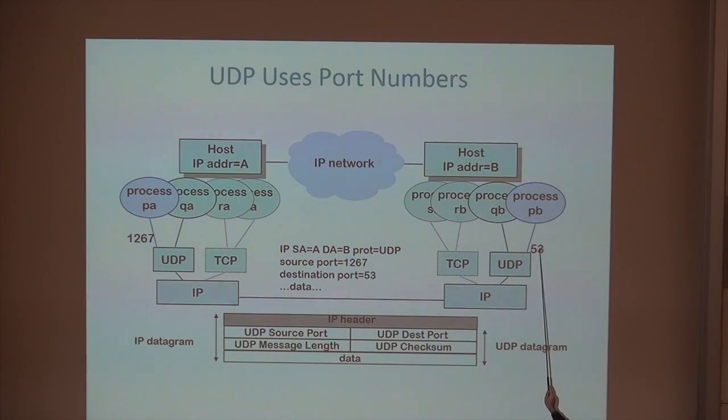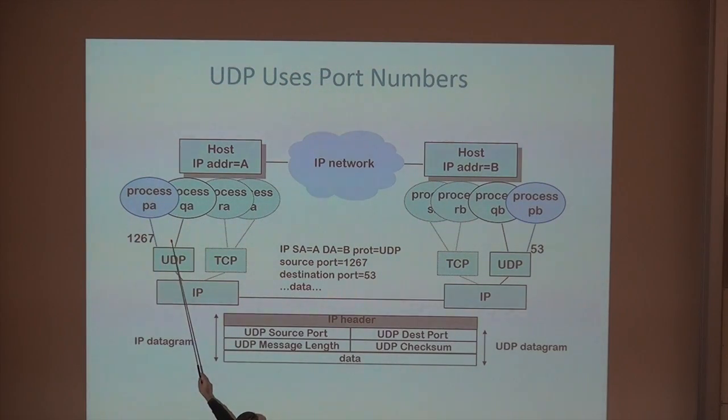Port numbers are typically classified into the ones that are below 1000 and the ones above. So 53 and all the lower values are in principle privileged, and when you do the lab for programming, you cannot, in principle, unless you are a super user, use these port numbers. They are meant to be used by standard services. Many of them are even standardized. For example, 53 is reserved for DNS.